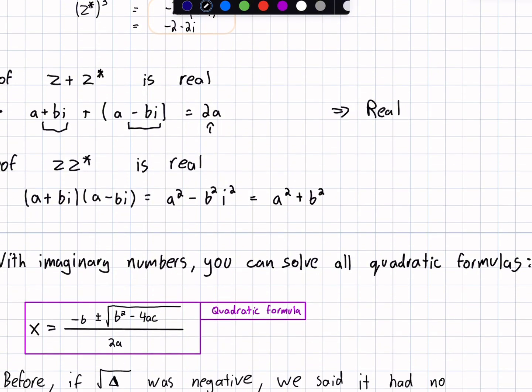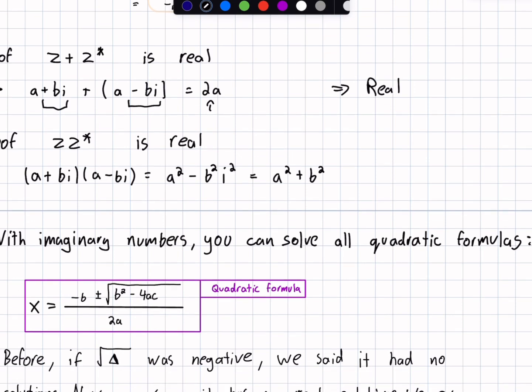And now we also have to prove for Z times Z's conjugate to be real. And you can see through this small simplification that it will also always be true, as the i will be cancelled out, and so nothing will have coefficient i, so it will be a purely real number.